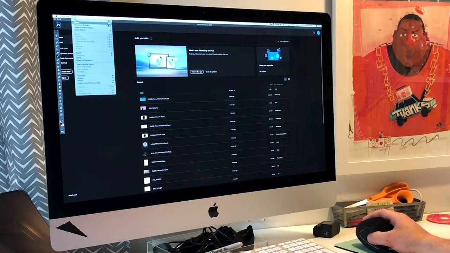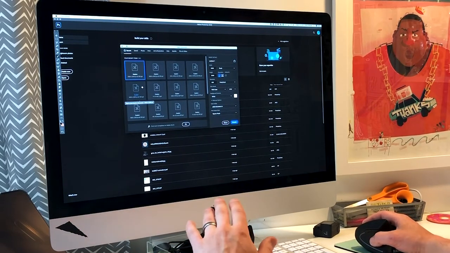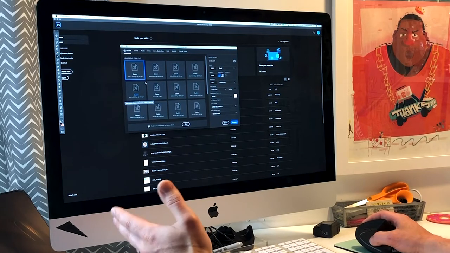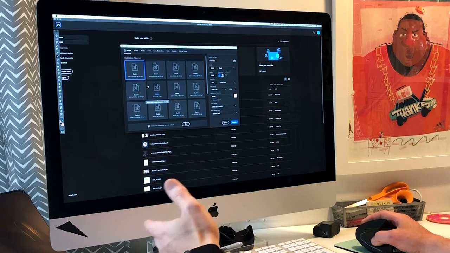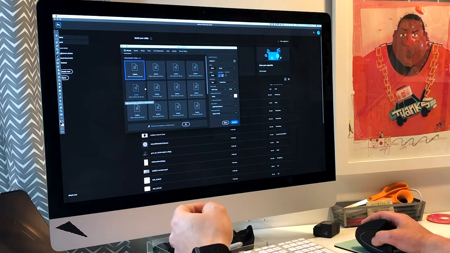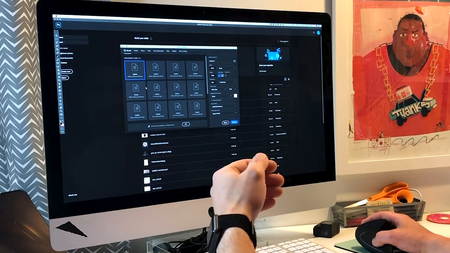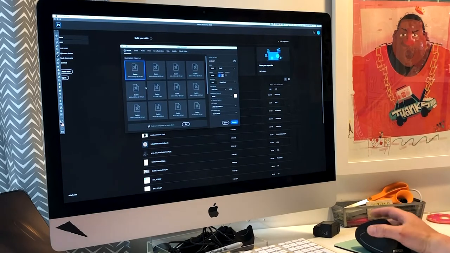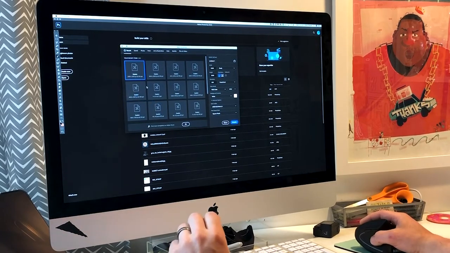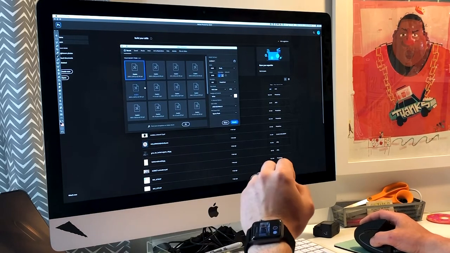So we'll go File, New, and here we will choose our document size. So this will obviously largely depend on what you're planning to use your animation for, but for our purposes and the purposes of this class, I'm just going to use a square format, which is a good size for posting on social media or maybe using as a thumbnail on your website or anything you might use a square image for.